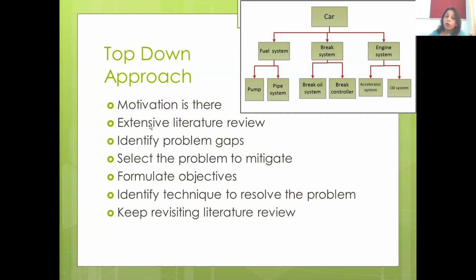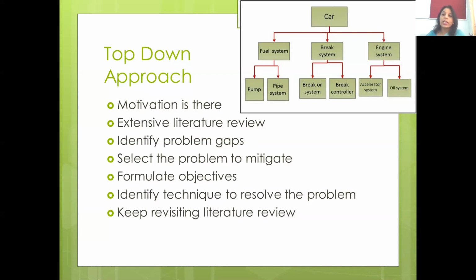So the moment we move on to the literature review, we are studying these systems. There are existing systems which we are studying. We identify the problem gap out of these systems, and there can be several problems. Which is the most pertinent problem? That is what we have to identify. We cannot solve all the problems. This is the time when we have to narrow down our scope.